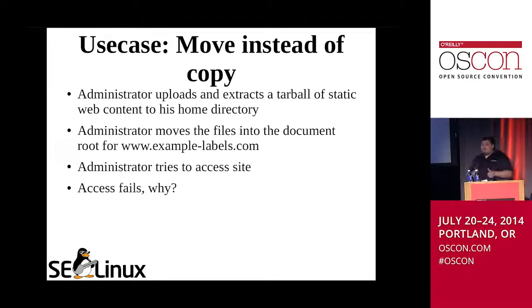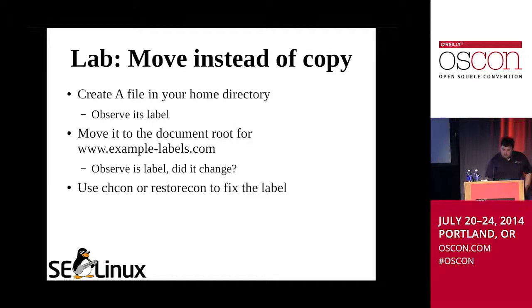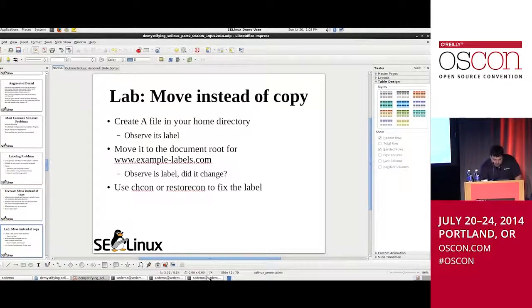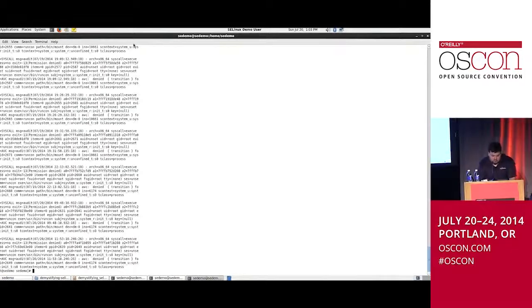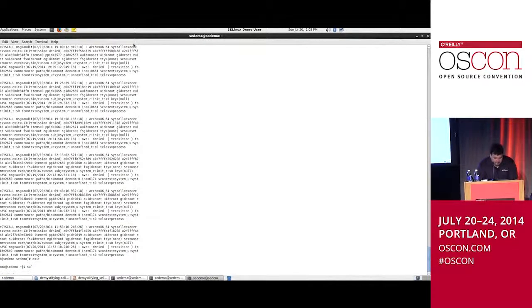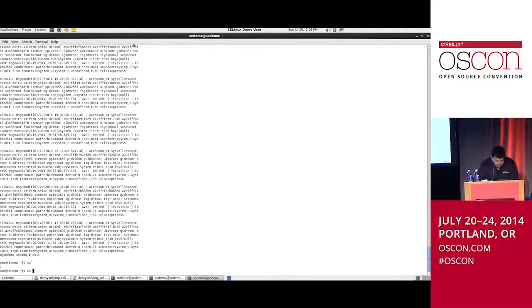So let's pop open the VM for a bit, and let's just make a file. You can make an index.html in your home directory and see what it's labeled. I'm going to stop being root for a second.